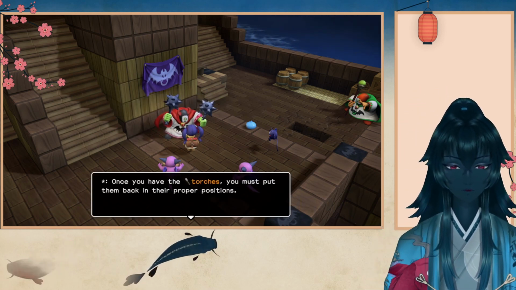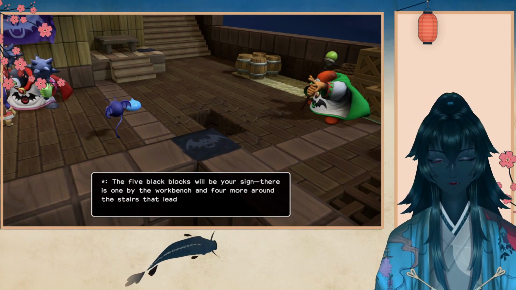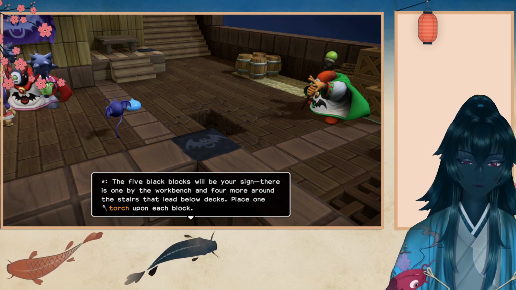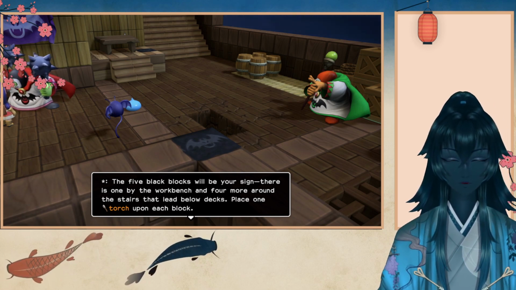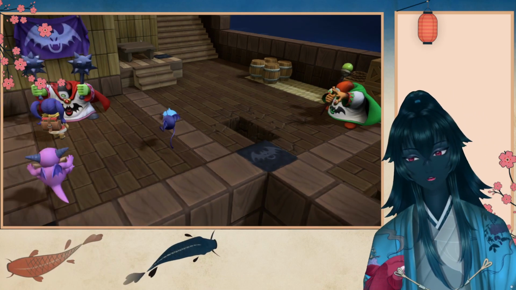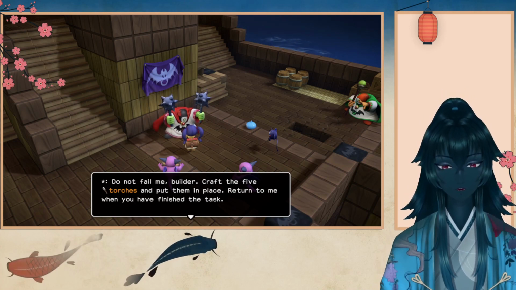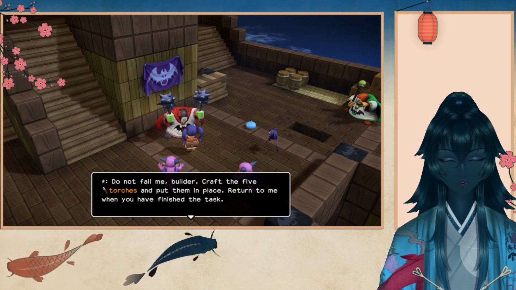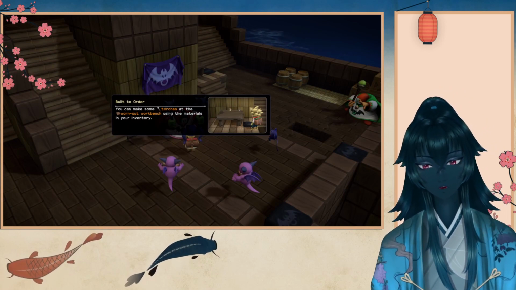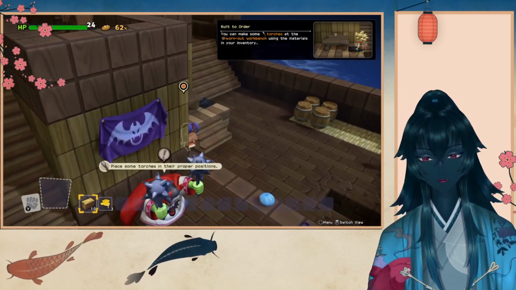Once you have the torches, you must put them back in their proper position. The 5 black blocks will be your sign. There's one on the workbench, one by the workbench, 4 more around the stairs that lead below decks. Place 1 torch upon each block. Do not fail, builder. Craft the 5 torches, put them in place, return to me when you have finished the task. I can make torches using the worn-out workbench with materials in my inventory.